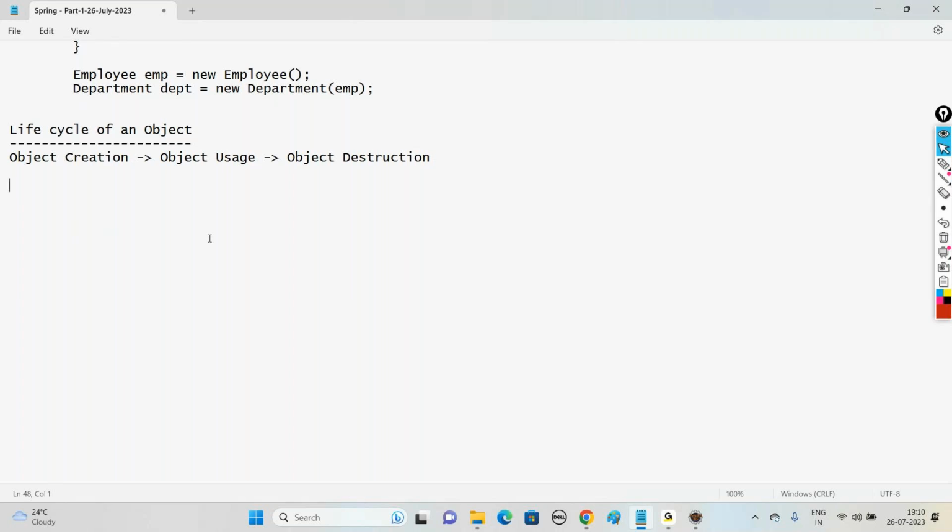So in Java, object destruction is taken care by Java, as Java has automatic garbage collection.